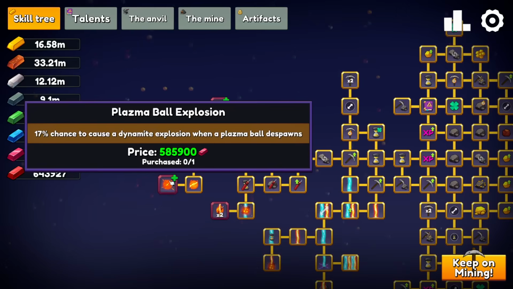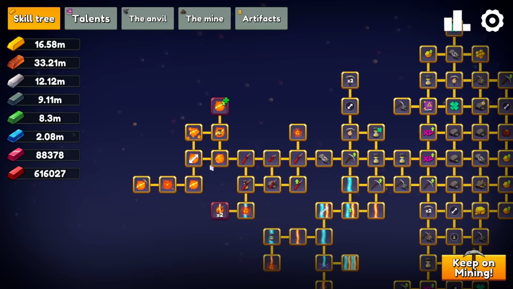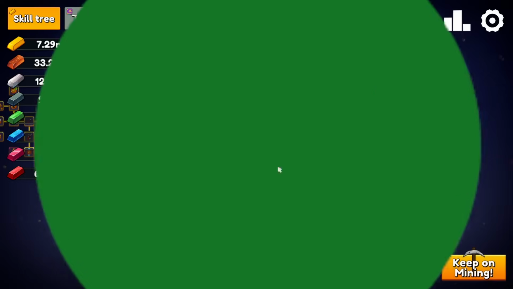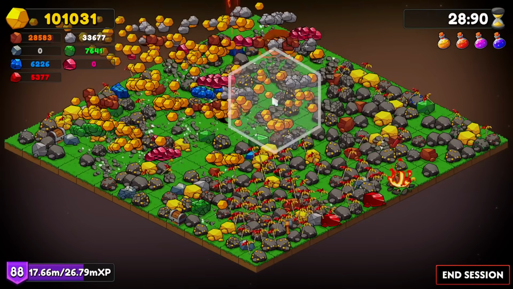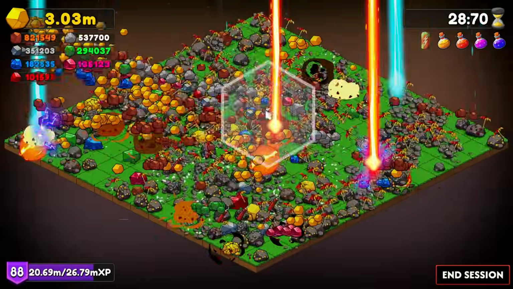17% chance to cause a dynamic explosion when a plasma ball despawns. That requires deep red, so do I wait? It's kind of cheap, though, is the thing. 4% chance to spawn a pickaxe every time the plasma ball hits a rock. Well, it's a one-time thing. So we'll grab it, I think. And it was kind of cheap compared to our total. Am I downplaying the rock, the beginning number of rocks here? Am I undervaluing it?